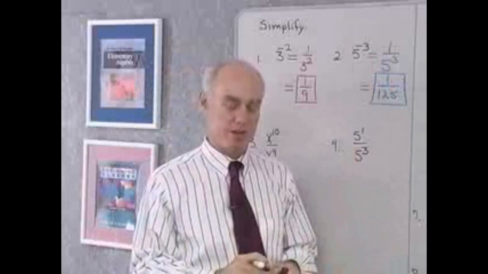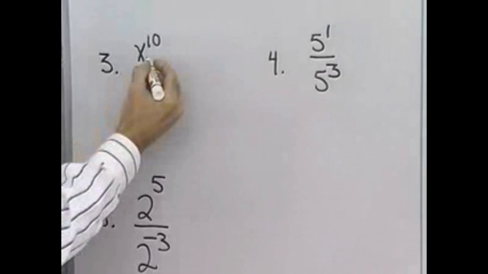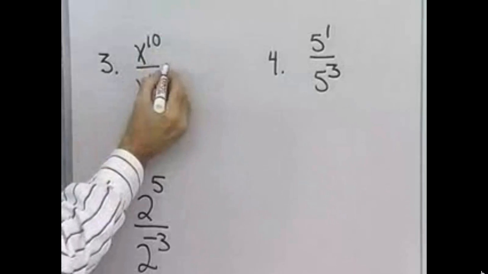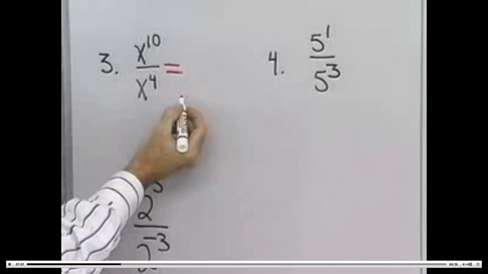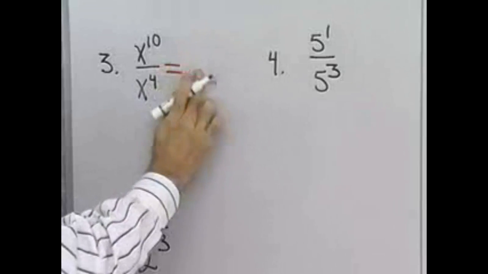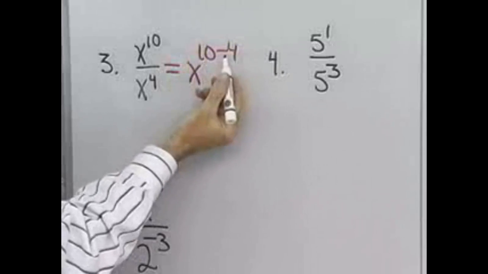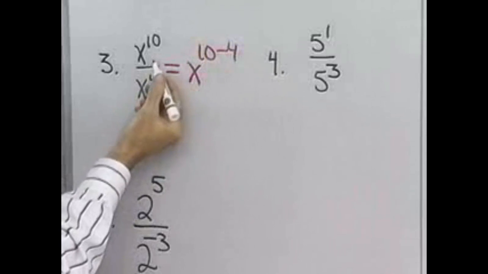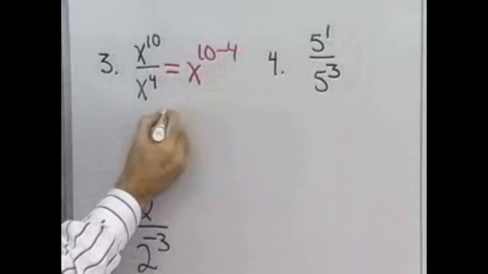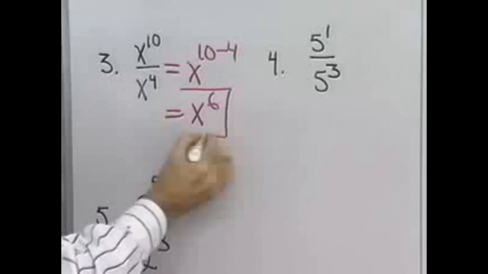Now let's try some other properties of exponents that have to do with division. How about if we have x to the 10th divided by x to the 4th? I have division with the same base. My properties of exponents tell me that that always results in subtraction of exponents. So let me write my base as x to the 10 subtract 4. I introduce the subtraction sign myself. The exponent in the numerator always comes first, the exponent in the denominator second. 10 subtract 4 is 6, so I have x to the 6th power.